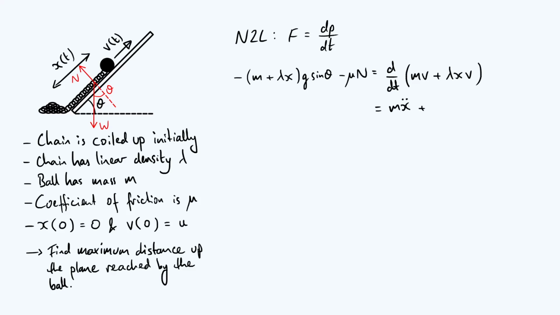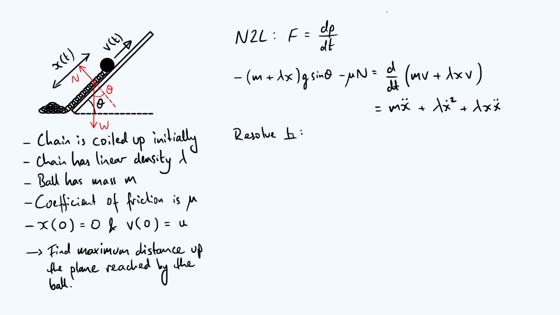Now for the second term, I'm going to have to use the product rule because x and v both vary with time. Lambda is a constant, so that's going to be a common prefactor to both bits. The first bit is going to be, well, we differentiate the x and leave the v as it is, but when you differentiate x, you get v, or equivalently x dot, and so you get lambda x dot squared. For the second term, we've still got our factor of lambda, but now we leave the x alone and differentiate the v. Differentiating v gives you x double dot, as we discussed just now, so we get a plus lambda x double dot at the end there.